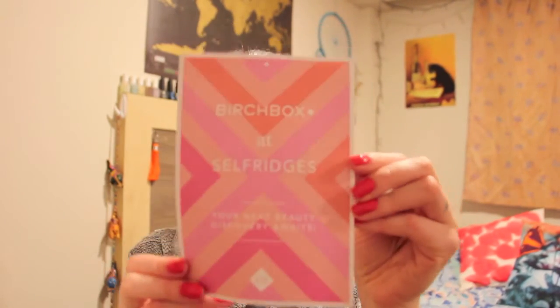The interesting thing is the way it's done — they give you a card, the Birchbox at Selfridges card, and on the inside it explains how to build your own Birchbox. There are five different categories: in the makeup category you pick two things, and then you pick one from each of the other categories — one from skincare, one from body care, one from hair care, and one beauty treat. It was interesting because you got an idea of how they build together the boxes.